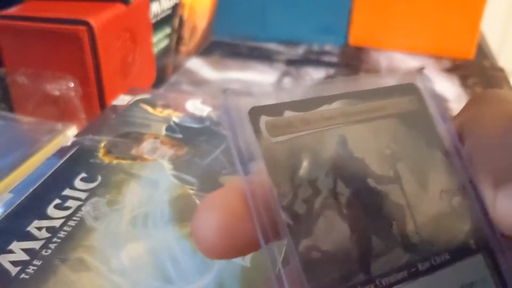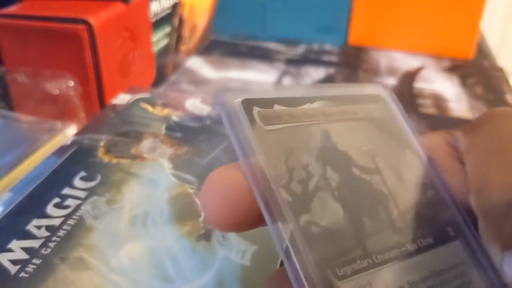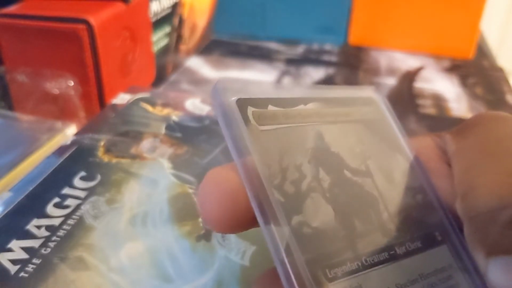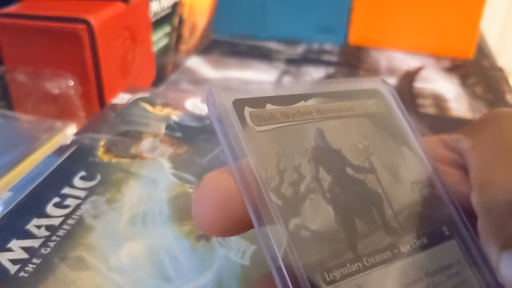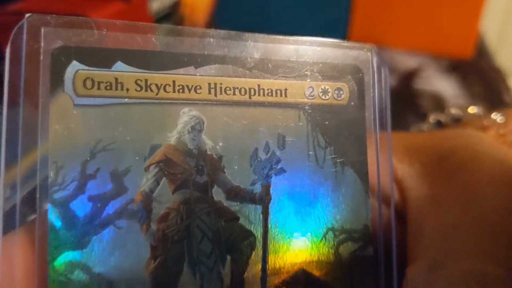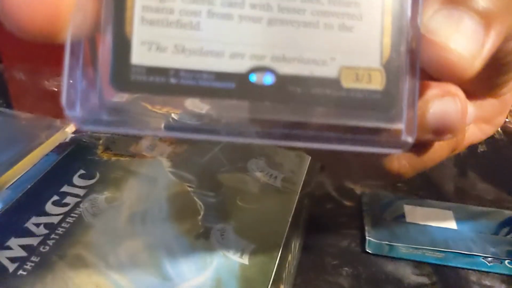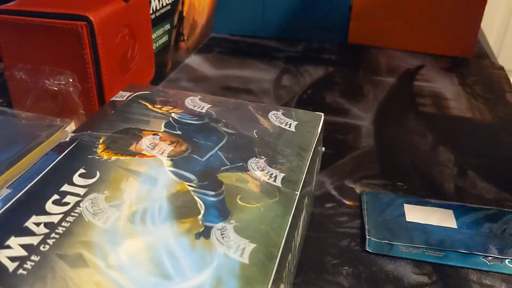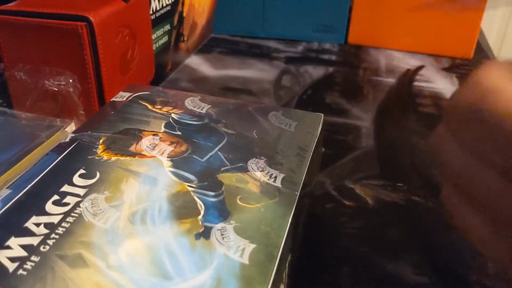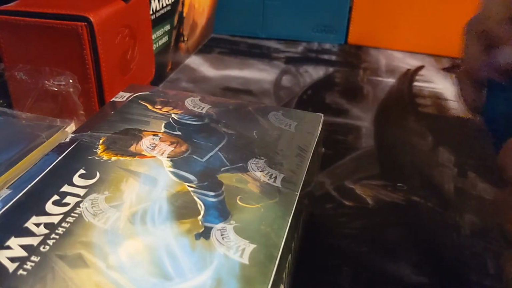So lifelink, whenever Oreth, Skyclave Hierophant, or another cleric you control dies, return target cleric card with lesser converted mana cost from your graveyard to the battlefield. So I don't have an Orzhov deck yet, and I would not be opposed to making an Orzhov deck in any way. This might be my Orzhov deck. We'll see. I'm trying to make all of the commander colors, well, all the color identities into a commander deck is a better way to say that.